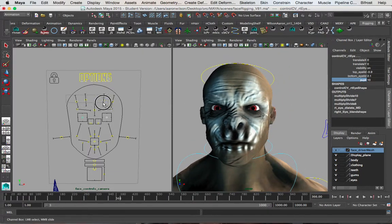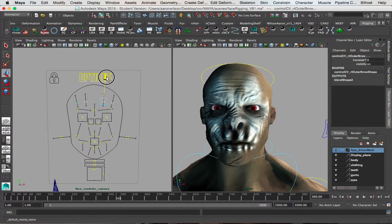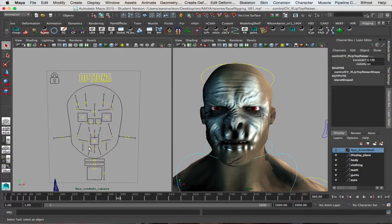All right, going on to the rest of the face. So we've got brow controls here. Let's just go ahead and give it a little bit of a pose. So we got some other face controls here. So we can control these, kind of bring up his teeth, or bring up his upper lip, and bring down his bottom lip a little bit.